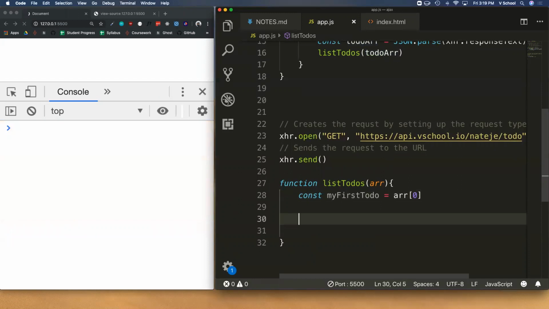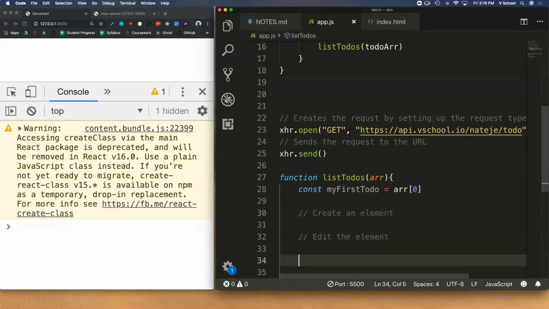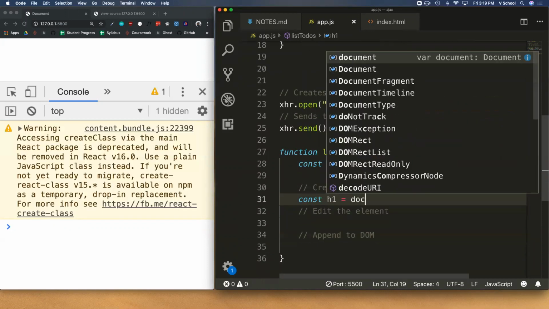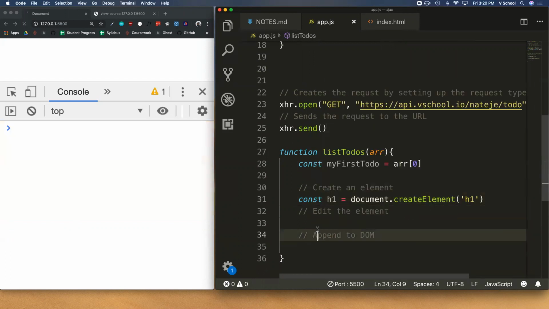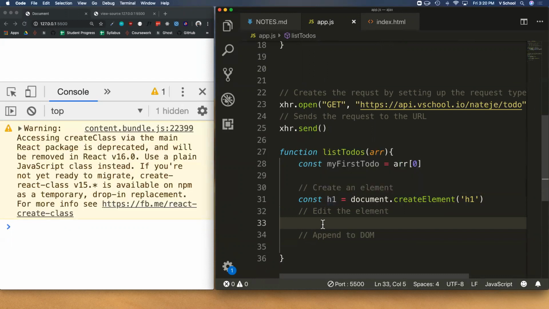Now it's my 3-step process. Create an element, edit the element, append to DOM. So I'm going to create H1. Great. Now I want to add the to-do's title to the H1's text content.